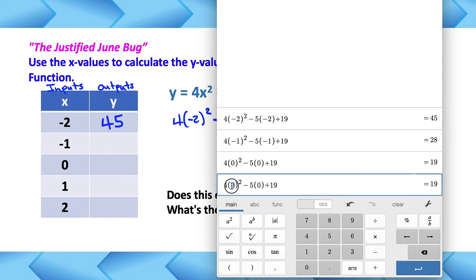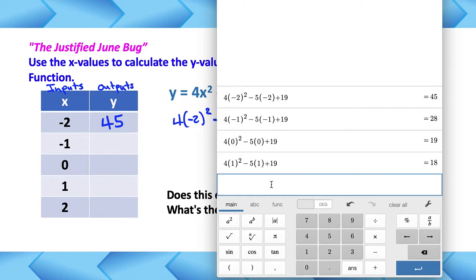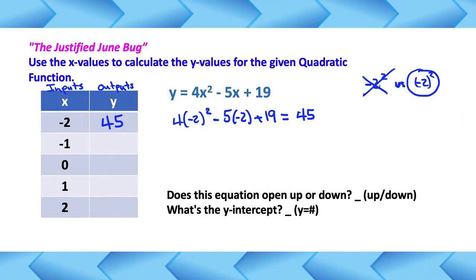Now I got to plug in a 1. Super slick to use this Desmos calculator. Paste, put in a 2. There we go. All right. So let's see here. We would have a 28. I'm going to write that down on a piece of paper because I can't go back and forth too fast between the screens. A 19, an 18, and a 25. All right, cool. There you go. 5 inputs, and then that leads to 5 outputs.